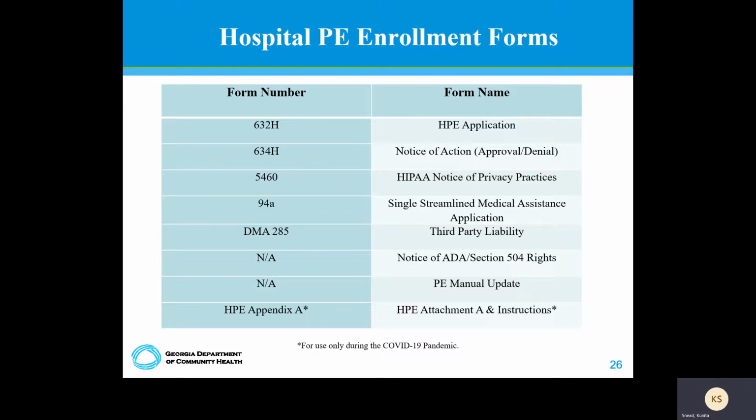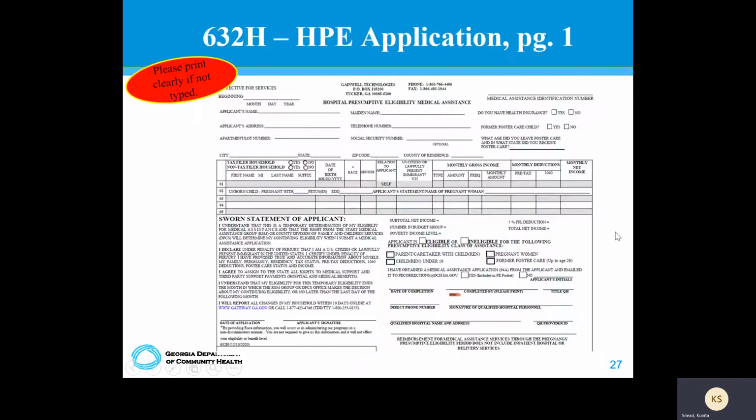And the PE application that you take over the phone is just right now while we're going through the COVID-19 pandemic, because we had to come up with some way in order to keep everybody safe. So that was an option that we came up with to allow hospitals to take PE applications over the phone. So we're going to talk about those two separate processes.